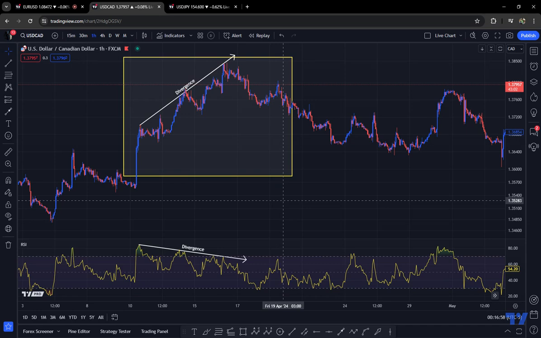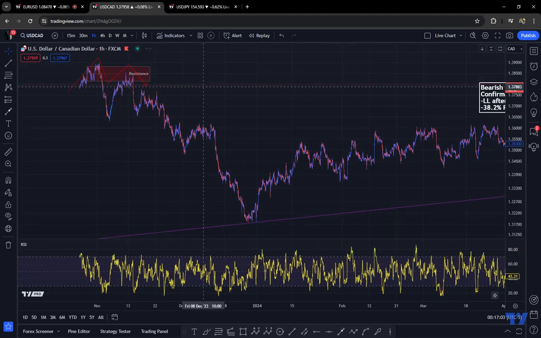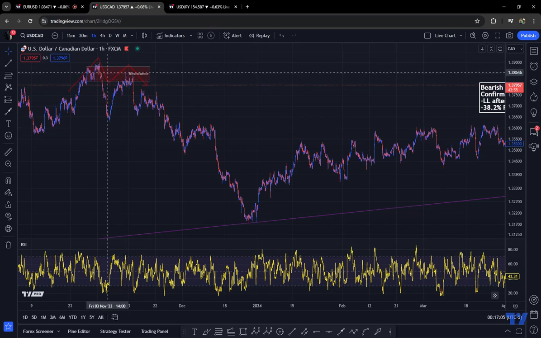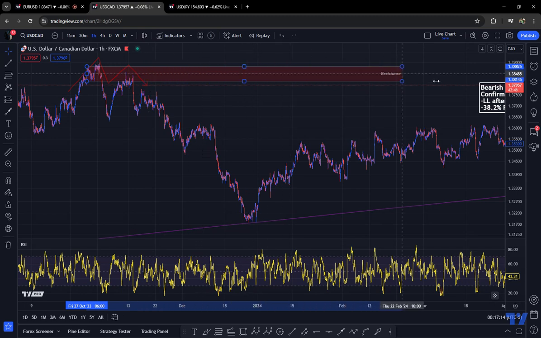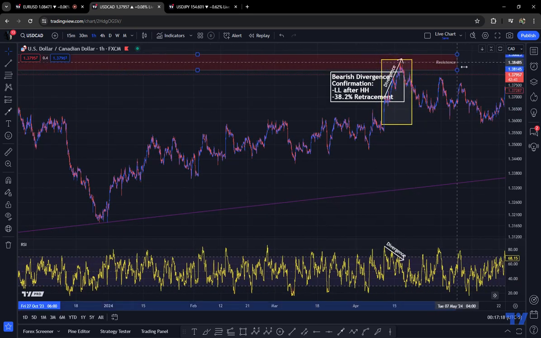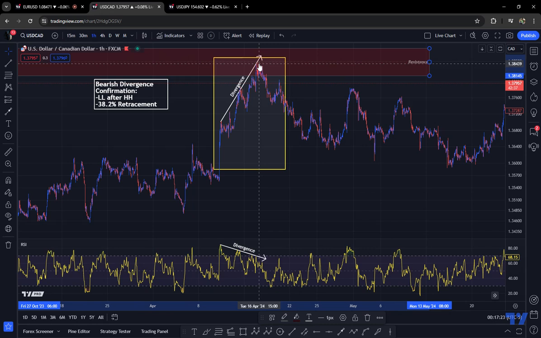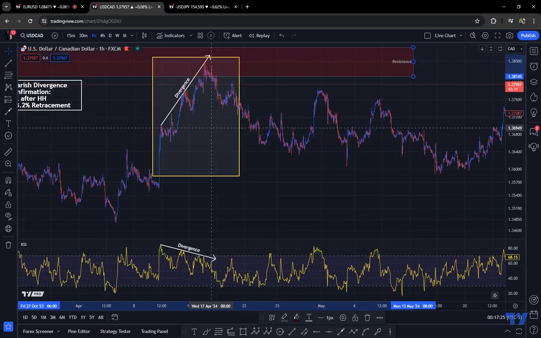One, area of value. Let's look to the past. In fact, price back in October and November of 2023 gave us this double top. Now, if we take this resistance zone that was created from this double top, we can see, in fact, price does come in contact, stretches right up into it. So one, there's our area of value. Two, we're looking for a break of structure.